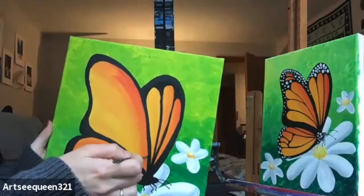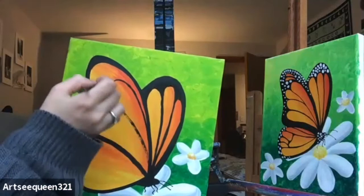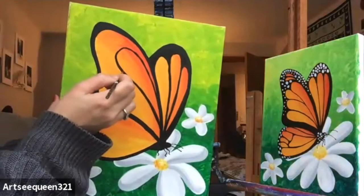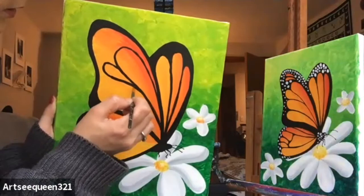In the middle wing here, you can start along the edge of the wing to help you. You want to make a pretty large teardrop shape in the middle here, going with the curve of the wing. And we've got a mini one in between there. It's going to come from here and come out a little ways, but it's not going to go all the way to the bottom. It's going to go back in toward this teardrop.